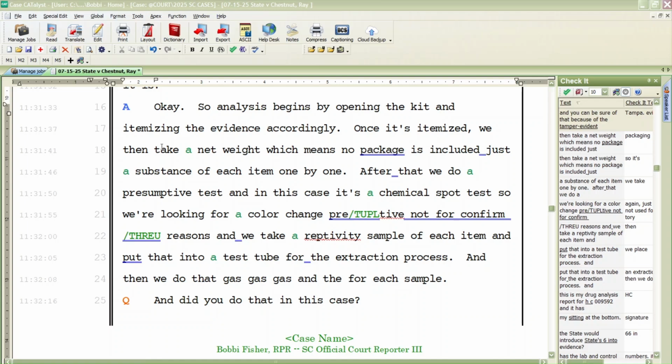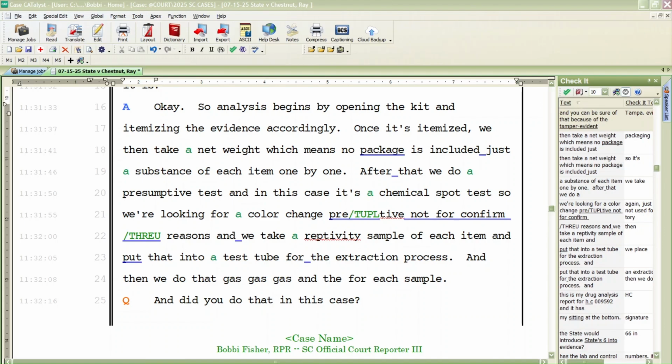So let's jump into the CaseCatalyst program. I've already run Check It at the beginning when I start editing. Once you start your editing process, you would go up to the double check marks here. I think it's blue or orange, I can't remember when you first start out. Then it will take a few minutes to run depending on how long your transcript is, and then it will turn green saying it's ready.